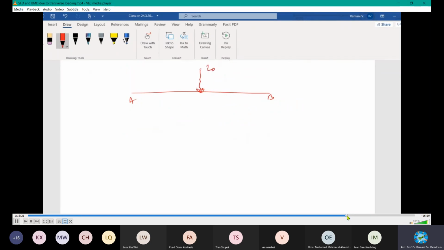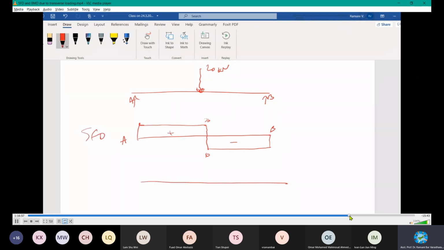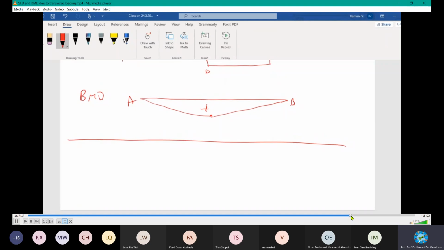20 kilonewtons. So your shear force diagram will be, this is the reaction at A, reaction at B. Shear force diagram will be positive, right? You got 10 here, proceed with no change until this point, but there is a change, added another 10, so it will go up to this one. Maintains this, again another 10 is added, so reaches here, B. Maximum occurs at the middle, which is positive, so I put it in the downward direction. You can solve for simply supported point load like this.